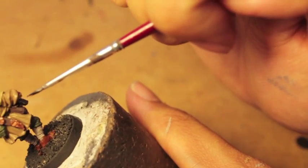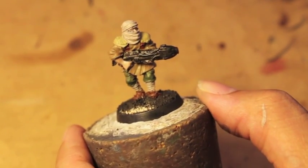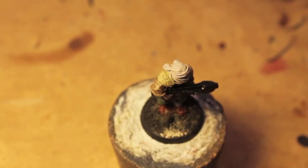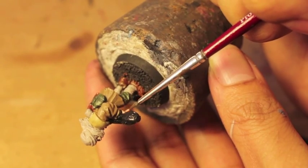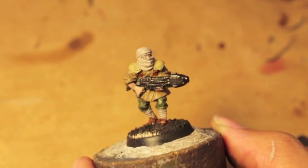If you have a stock to your las gun, if you're painting a Tallarn Guardsman with a regular las gun, then you could paint the whole thing black and then do for the hand stock something like a reddish brown or like a dark brown, like the Mournfang. Or a dark brown like the Dryad Bark. Either of those will work. Just gonna paint a little bit of skin tone onto his hand back here. So here's our guy so far.